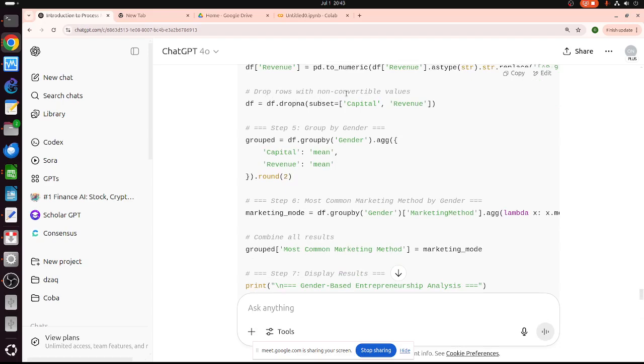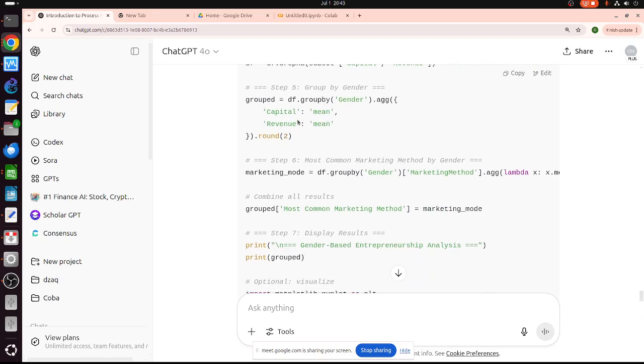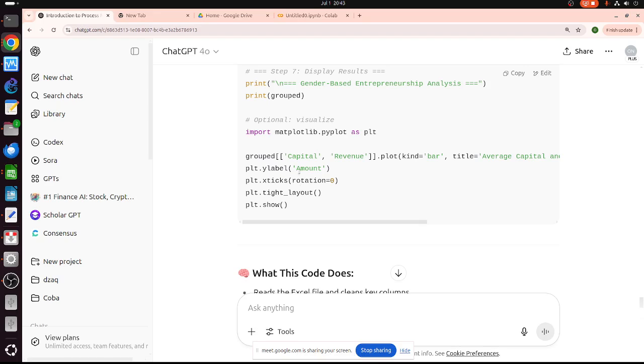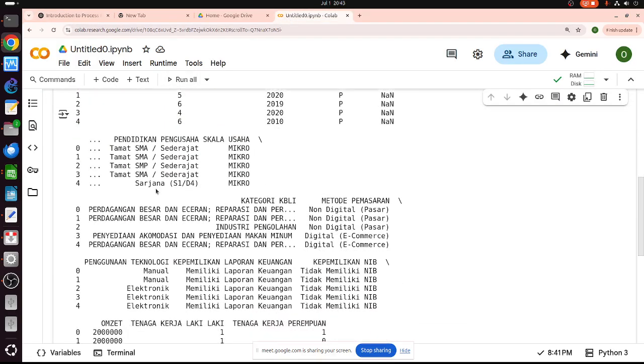Drop rows that are not convertible values, group by gender, okay, and then marketing group, and so on, and then print. Okay, I will copy these things, and then redo again here.